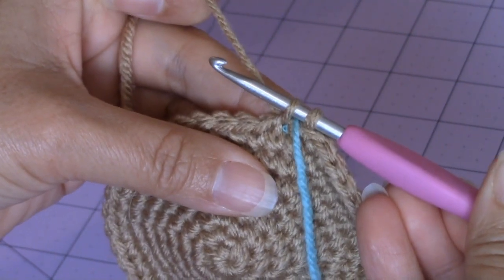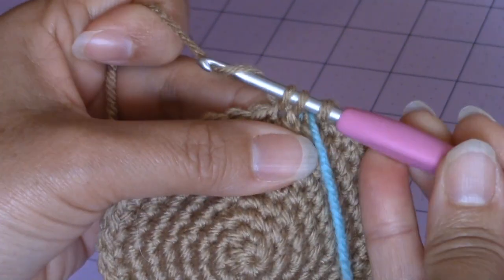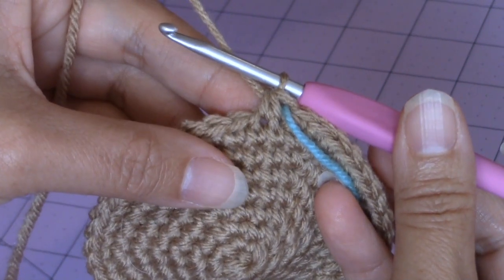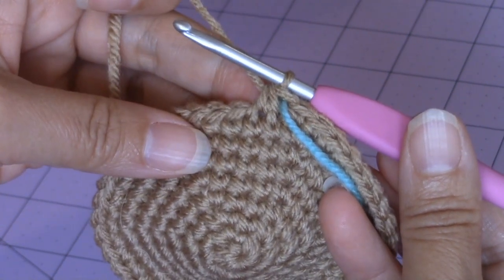You have 2 loops on the hook. Go ahead and go into the next stitch over and bring up a loop. Now you should have 3 loops on the hook. Go ahead and yarn over, turn the hook upside down, and go through all 3 loops for a decrease stitch or single crochet, 2 stitches together. So that's the first one. Now we just need 11 more.